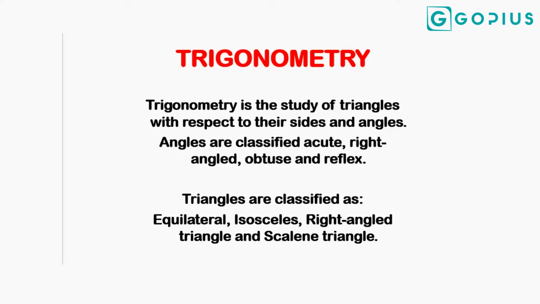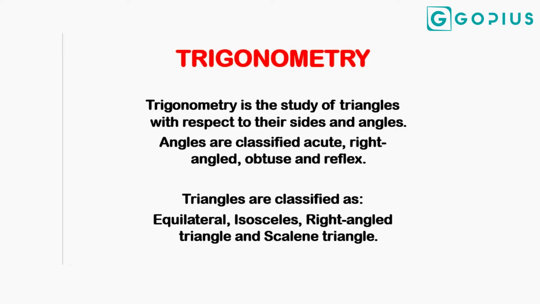Now when you say triangle, it's a figure with 3 angles. Of course, you know an angle is just a meeting point of 2 lines. Whenever 2 lines meet, you always have an angle formed at that point. So trigonometry is going to discuss what triangles are all about, and of course how we can use them in solving a lot of mathematical problems. Trigonometry is the study of triangles with respect to their sides and their angles. Triangle: 3 angles, 3 sides.